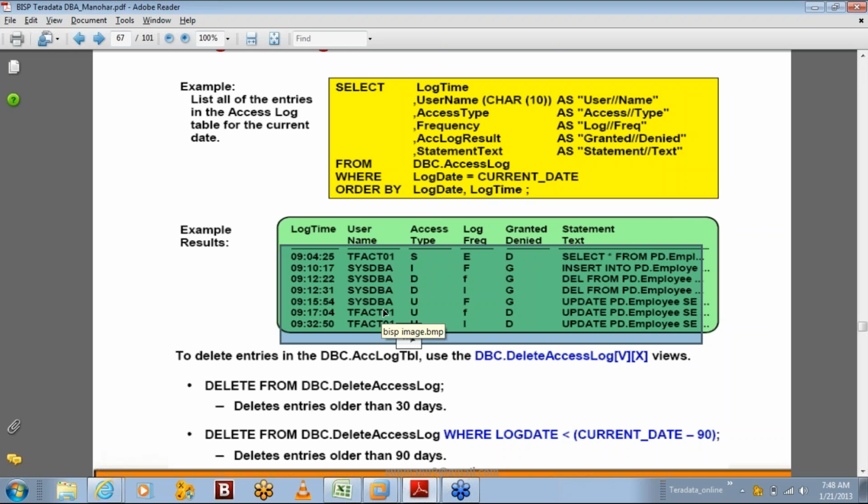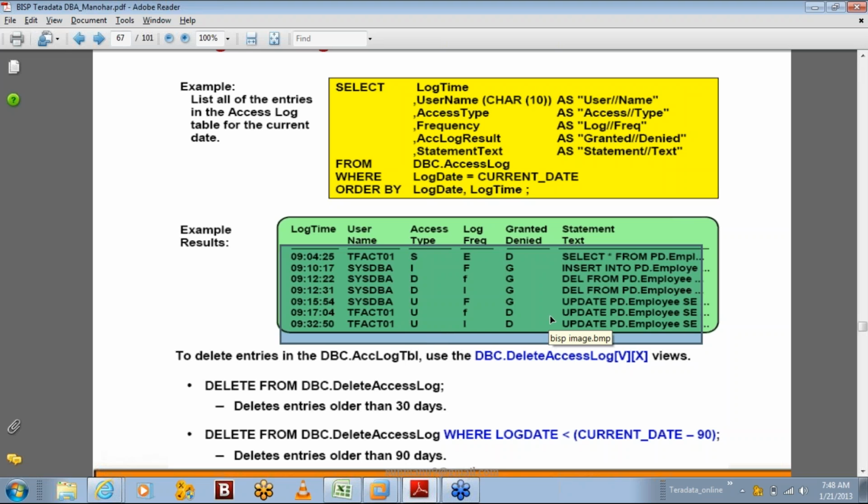And it will be done by data dictionary internal threads. It is not done by the FastLoad utility or MultiLoad utility. So the FastLoad utility will do the operations on the table itself, but the event is captured based on the triggers, which they implement based on these rules.